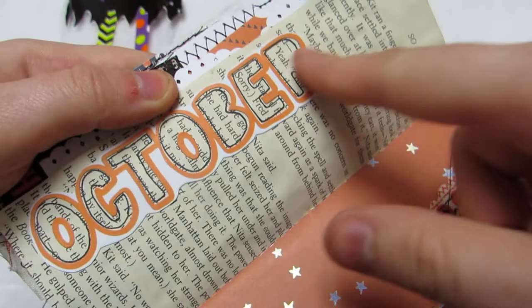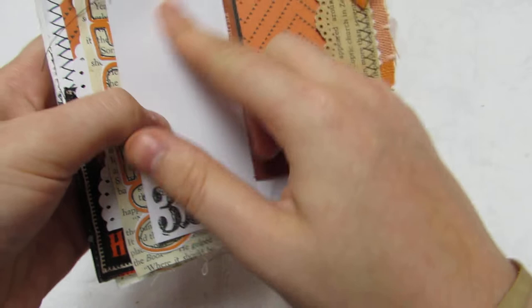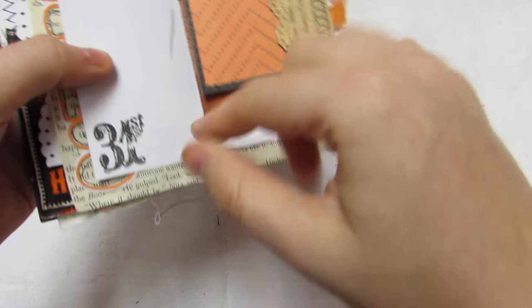There's a little fabric tab she stitched on, and I can put a picture here. It says '31st' — I'll probably journal and put pictures in this little pocket. And this is a really old page — I was actually reading it. It says 'keep your ears closed' and it's about different ways to keep evil away, like ghosts and things. It's really cool — I'm obviously going to leave that alone.